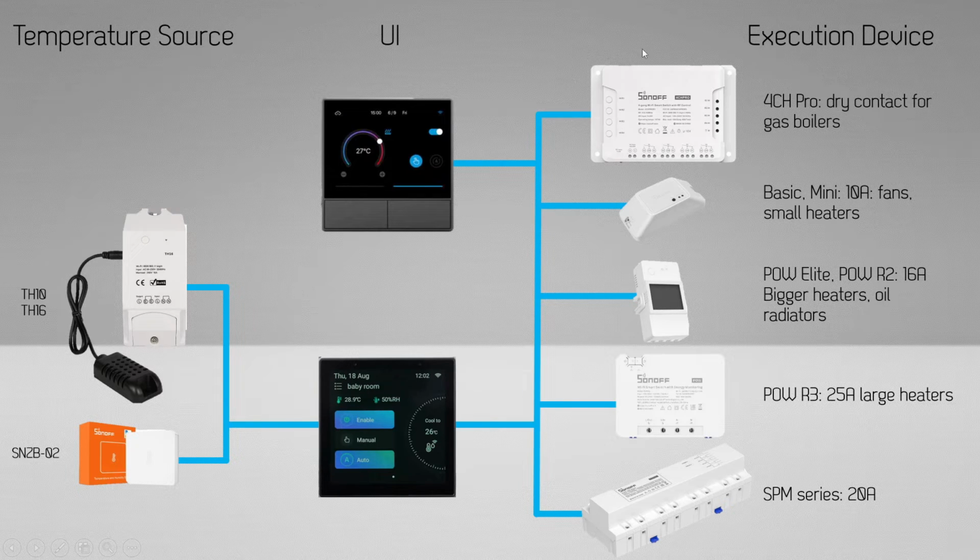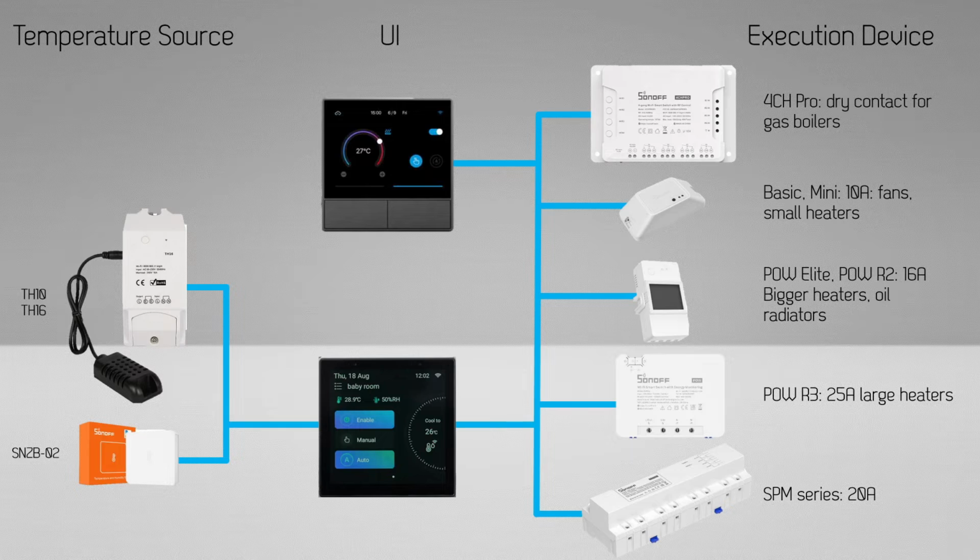I want to mention the CH Pro specifically because at the moment I think this is the only and the easiest way to use dry contact in the Sonoff system. So most probably if you have a gas boiler, those gas boilers, they have like two lines. You obviously have to look at the manual because it's different for different brands and makes. And of course, there are some standards in the US, but I think in Europe it's not that standardized in terms of the wiring standard and the color coding. So yeah, you should look up the user manual of your boiler.